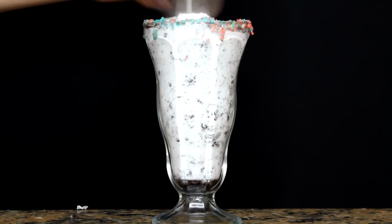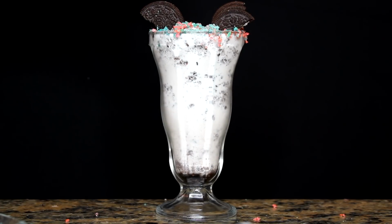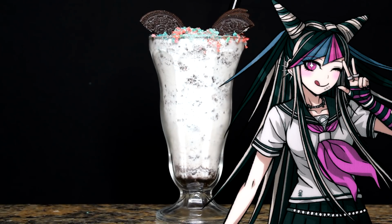Pour it into the glass, get an Oreo, break it in half, and put it on each side of the glass like it were Ibuki's horns, and boom. Ibuki's Oreo milkshake with some Pop Rocks is done.